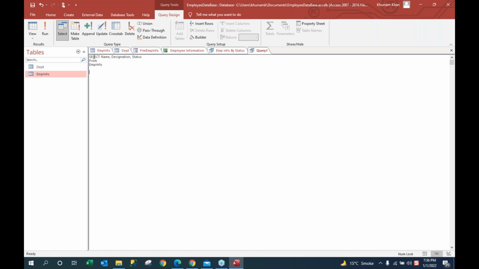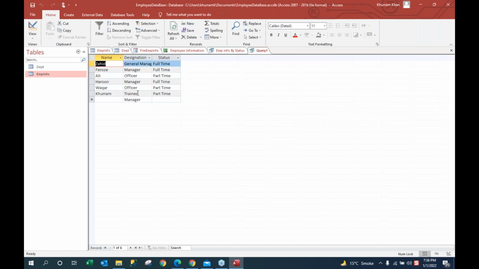Now what I've done is select the column names: name, designation, and status. So I want to select these three fields from employee. If I click employee and run the query, it will display only the name, only the designation, and only the status, right?